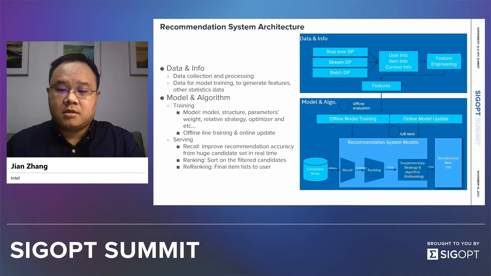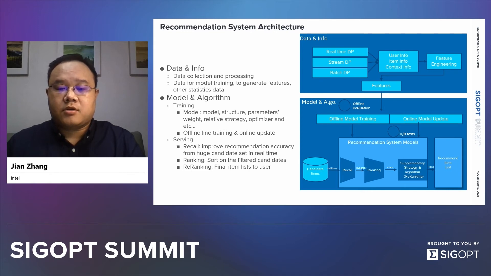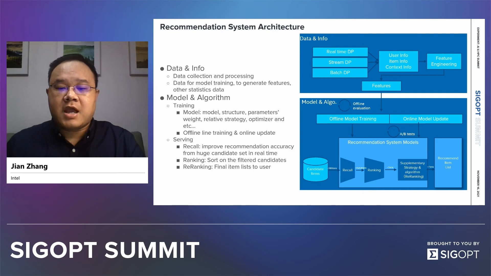The recall phase tries to generate a small set of items that the user might be interested in, based on the user profile or the product's characteristics. It then passes to the ranking phase, which needs to be extremely fast. The ranking phase is the most critical part of the recommendation system — it needs to be very accurate. The more accurate your model, the more potential revenue you can generate and the greater the business impact.